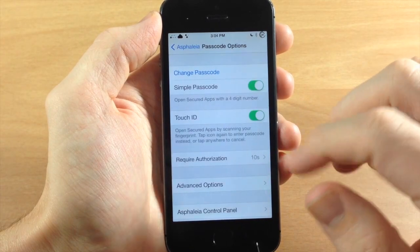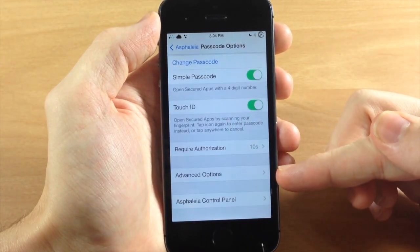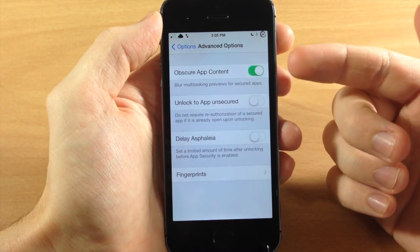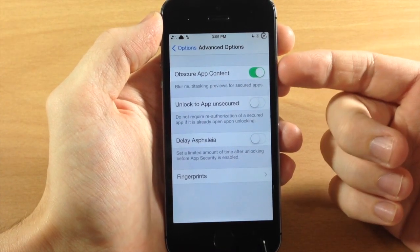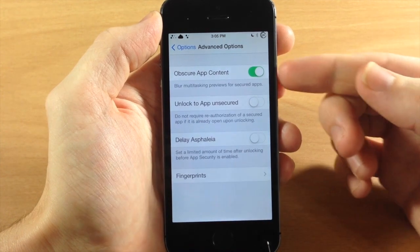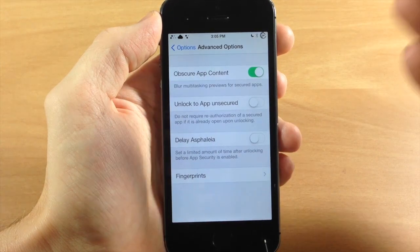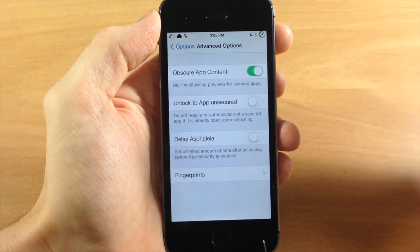So going back into the passcode options right down here, we have another tab right here called advanced options. So you can obscure app content in your multitasking switcher. So anything in your app switcher, when you pull that up, it's going to be obscured. So I'll show you that in just a second as well. That way people can't look at your multitasking and see exactly what's going on there.